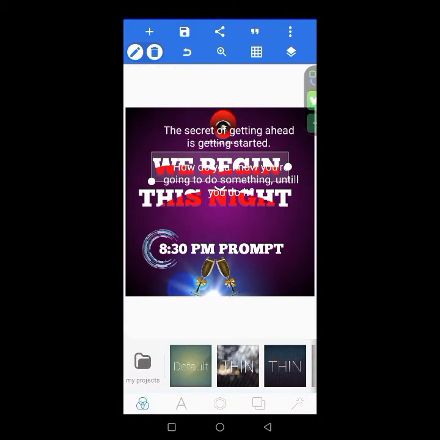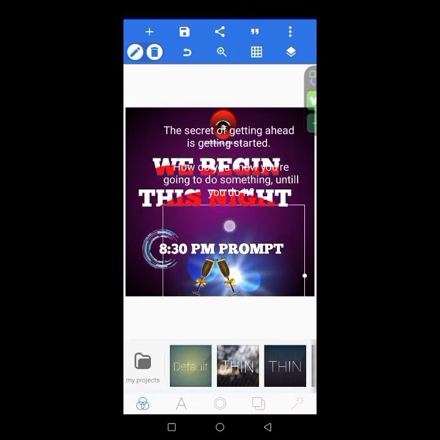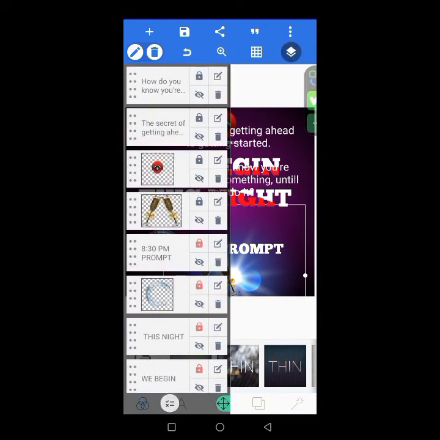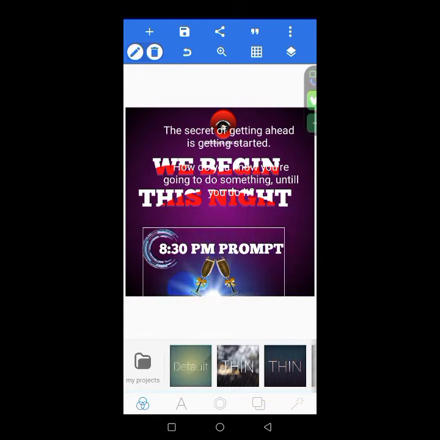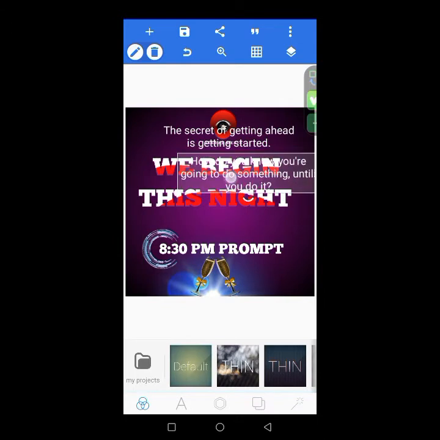Now this is the undo button. Let's say for instance I shifted this thing here by mistake. I didn't remember to lock them. I will just come back, press this undo, see it goes back. See it here again, it goes back. So with this undo button you can take your work or a tool you're working with back to the original position it was before you mistakenly touched it.